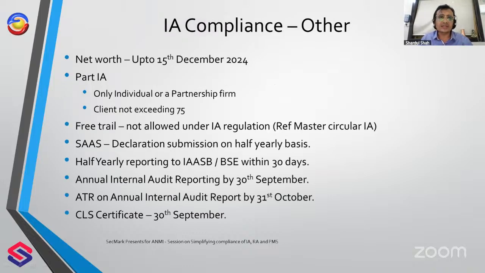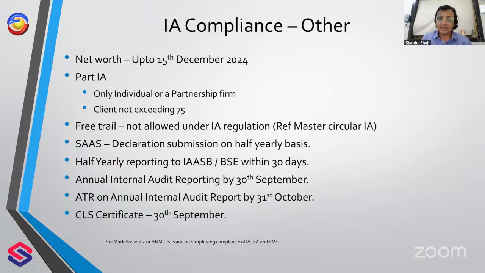A few other compliances are there. Earlier, there was a requirement for the IA to have a net worth, which was abolished from 16th of December 2024. Part-time IA is possible. Only an individual or partnership firm can be a part-time investment advisor. However, there is a restriction that the number of clients of a part-time IA cannot exceed 75.